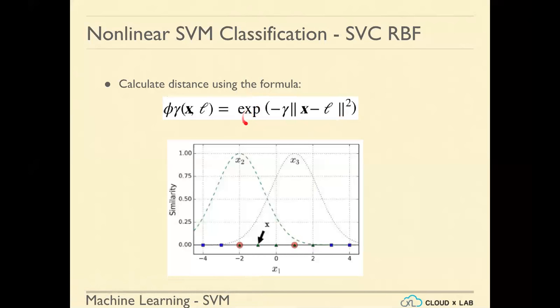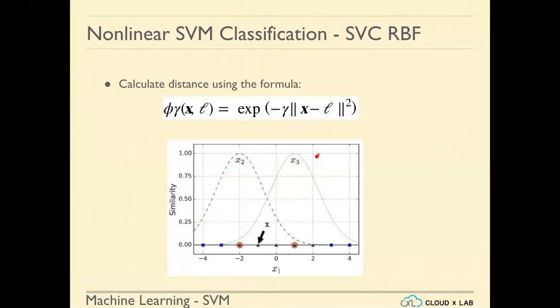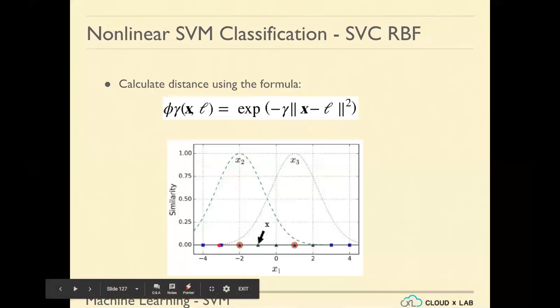This is e to the power this. The other thing is the negative. This negative is to make sure that the values which are far away from the landmark are smaller as compared to the ones that are closer. You can think of it as negative of the distance, and that's fine. Is it clear to everybody?